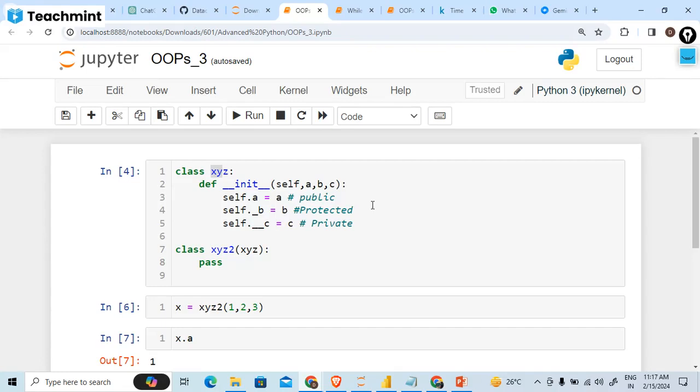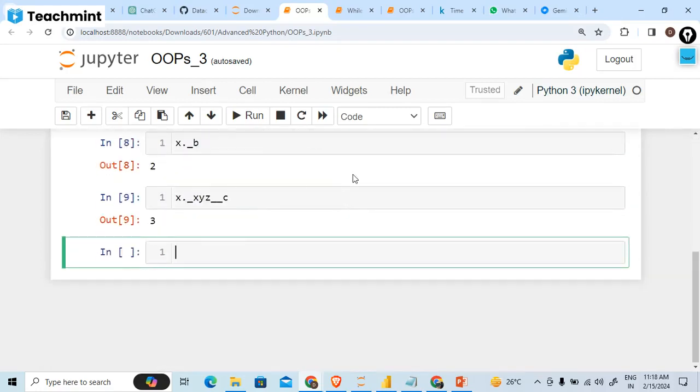Completed? Okay. Now we have to learn our next topic, that is regarding polymorphism.